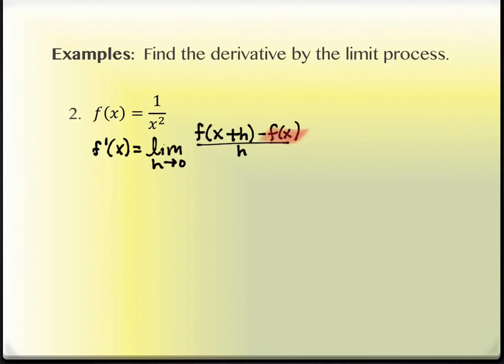Now, you already know what f of x is. It's the equation you were given to begin with. So just like with the other method, the second piece is the easier of the two to replace. It's 1 over x squared. So all of that you can get for free. The earlier part, the f of x plus h part, is again telling you, take your equation, and everywhere it has an x, replace it with x plus h. Well, in this equation, there's only one x. It's right here in the denominator. So I have the numerator's a 1. The denominator was previously x, and now it's x plus h, and it's squared.